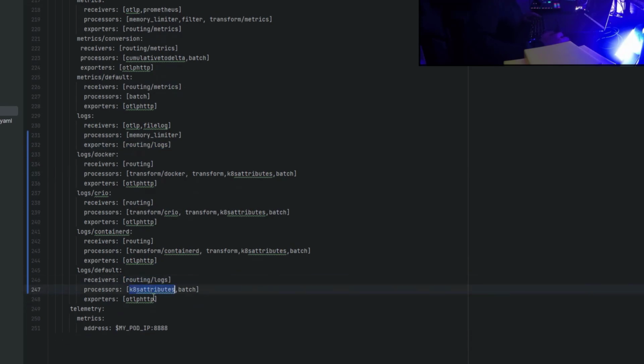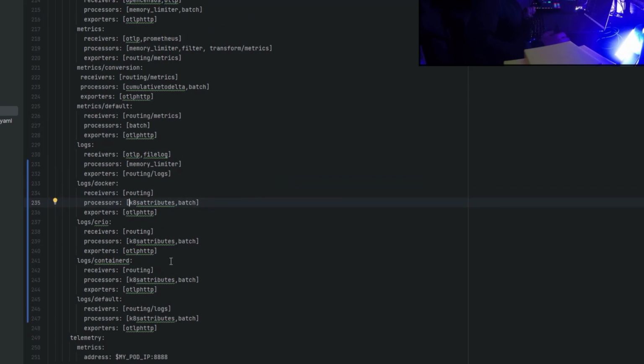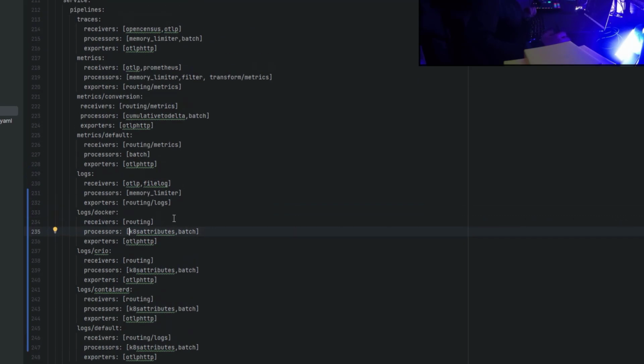And it will add the Kubernetes attributes and batch. So here you can see that I have a few transforms that do not exist. So let me drop those for the moment, because otherwise it will complain. And last, we will add the last piece, which is using transform. So now we have this and we are good. So let me apply this pipeline. So now no major changes because we didn't transform anything. It's just now using routing. So let's just apply this one.